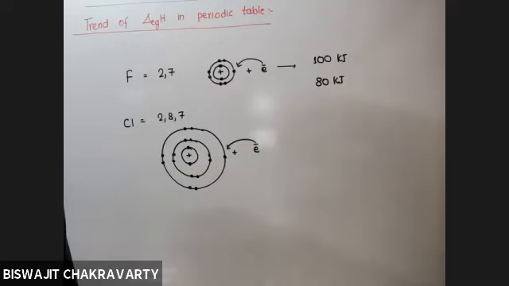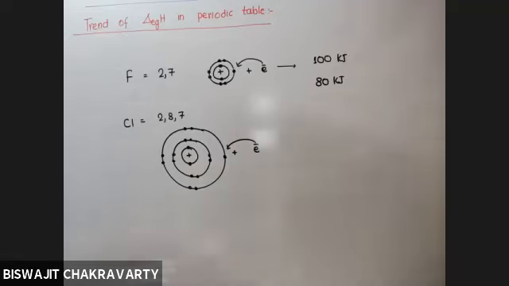Yes, sir. What you expect and what you are actually getting, these 100 and 80 are just hypothetical values. These are not actual values. Just for the sake of explanation, I am using these two values. So though you were expecting 100, in reality you are getting 80 because the rest 20 has been utilized in overcoming the force of repulsion.